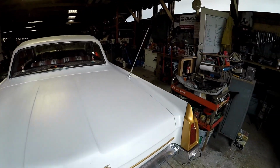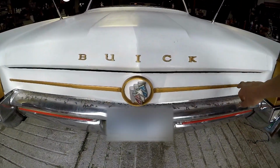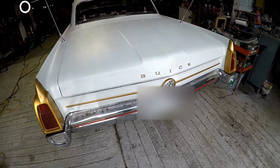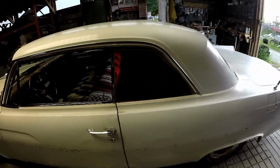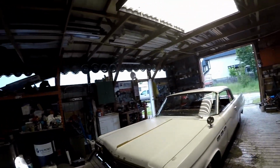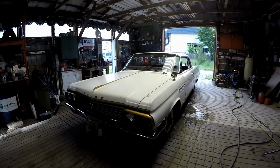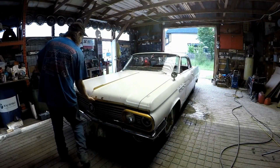Dual antennas on the back, and I would be scared to know what this center trunk spear thing would be to replace. I know the one on my 7-liter Ford is pretty expensive, but we won't get sidetracked here. So I just wanted to give you a quick view here. What I'm going to do is start the car up. We'll rev the motor and get a couple of what it sounds like in there.